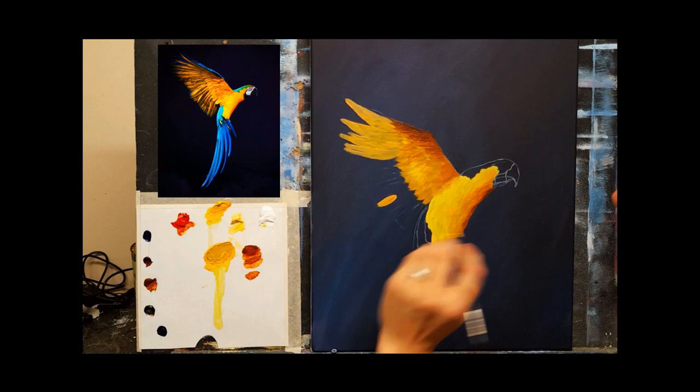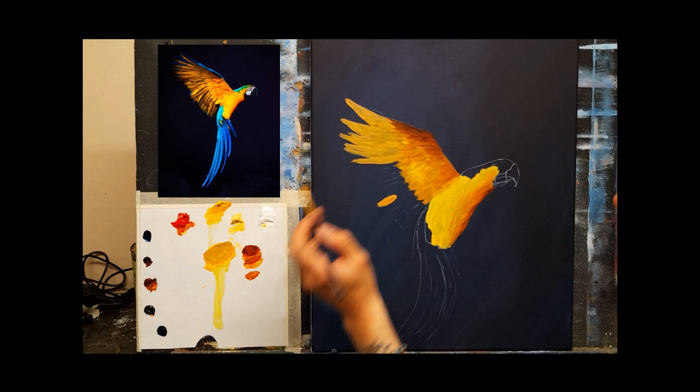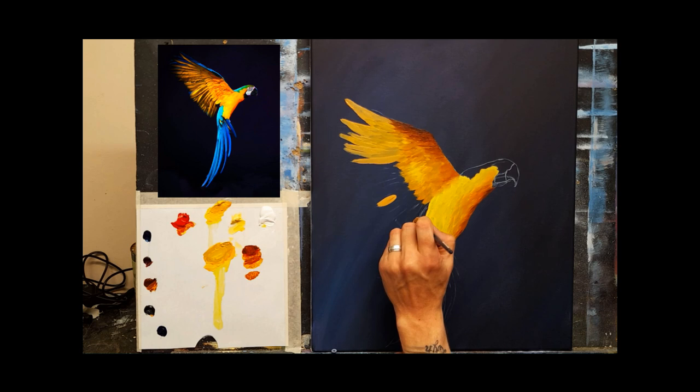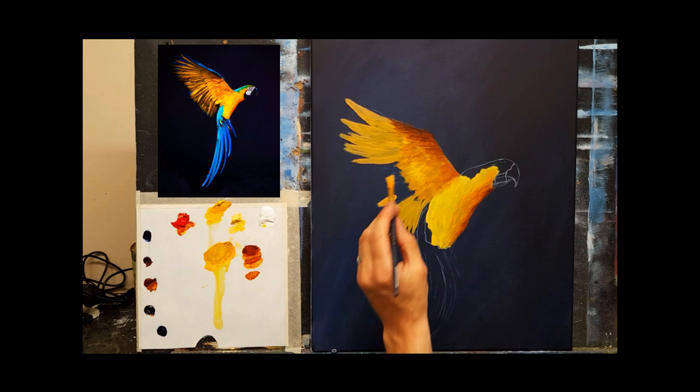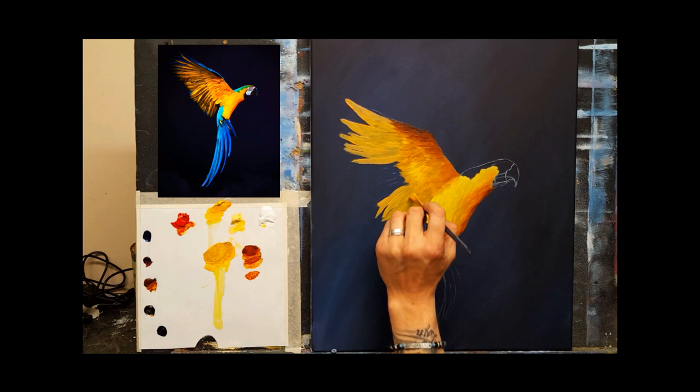And it's simply a case of just keep going with that all the way down, okay? And again, don't worry about those fine pointy edges. I will do those with my pointy brush in a moment, okay? Let's go down here and let's start with this one. You can see I'm just using my brush and I'm flicking it inwards. Look, that's all. Just as simple as that. Soften them in a little.